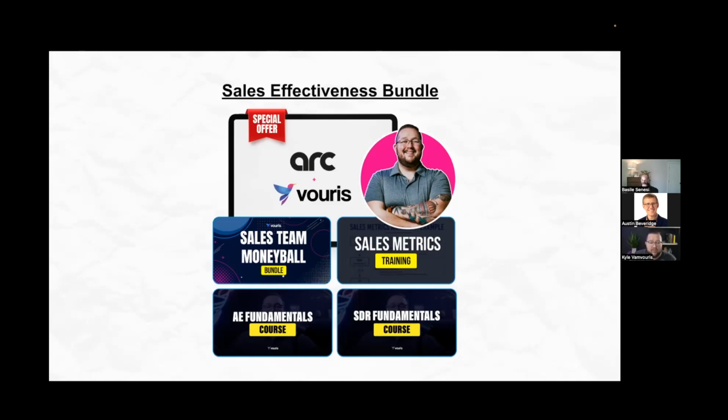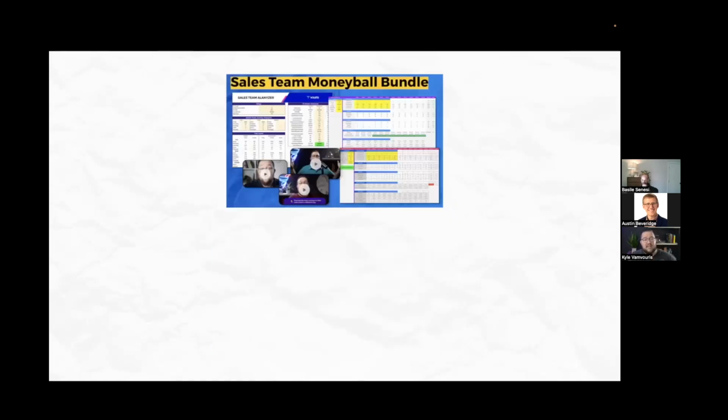Let me go through each one of them quickly here. The first is the sales team Moneyball bundle. What you're going to learn in this one is how to effectively track prospecting data, how to analyze that prospecting data so you can actually figure out what we need to do to be successful, how to forecast SDR performance and AE performance. That way you're going to know, hey, at the end of the month, we're most likely to land here. At the end of the quarter, we're most likely to land here. It's critical for being able to properly plan and realize what revenue target you're going to end up hitting.